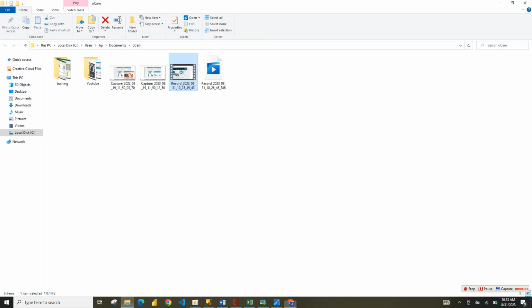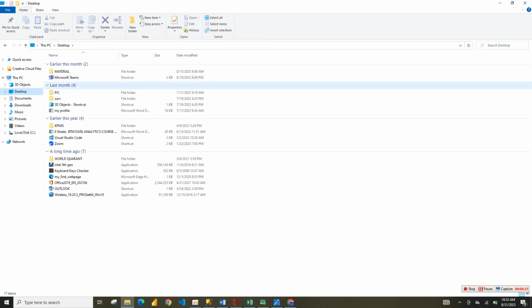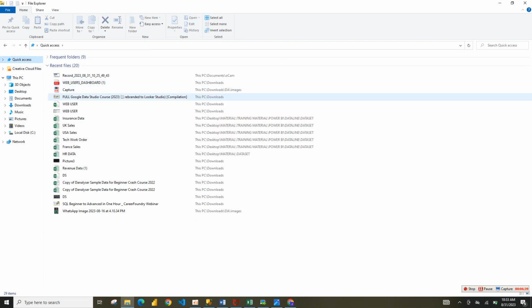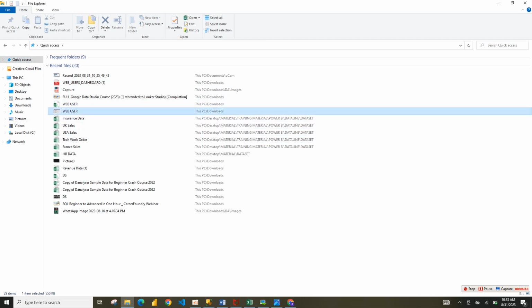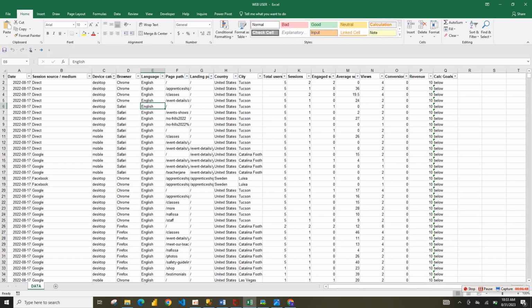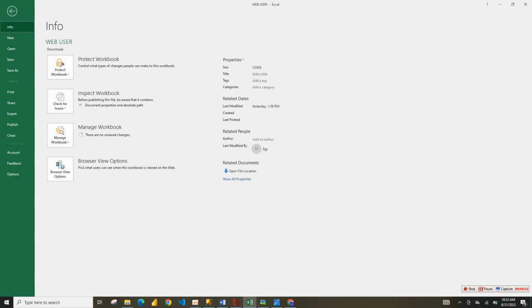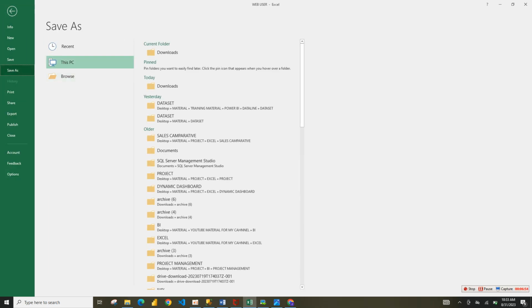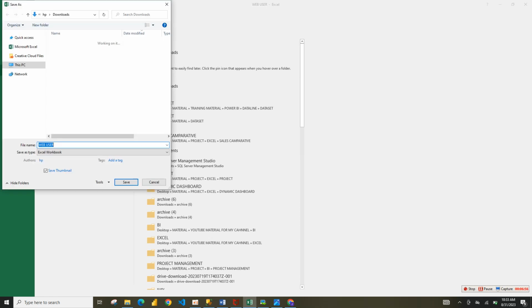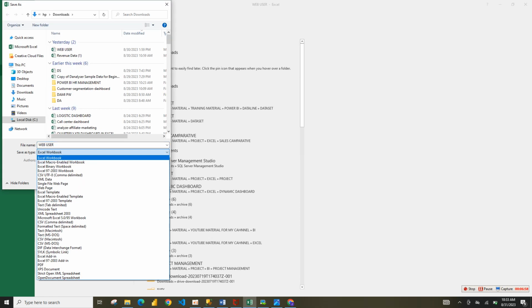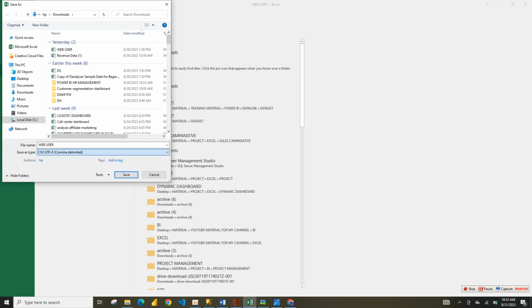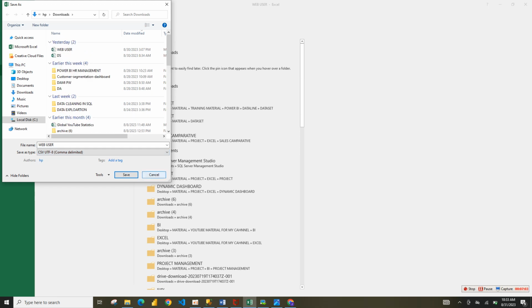Assuming you have an Excel file, for example, I have this Excel file and I want to import it into Looker Studio. All I need to do is save it again as a CSV file. So that's how to save it.